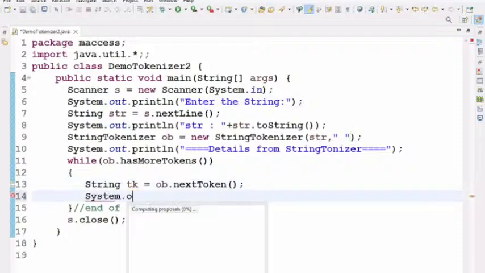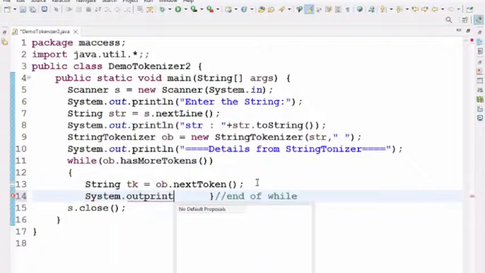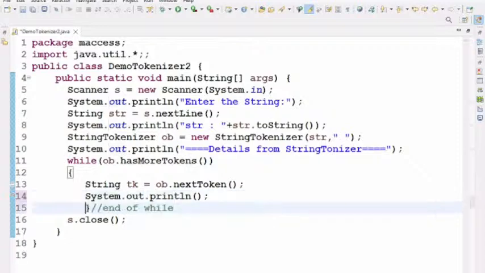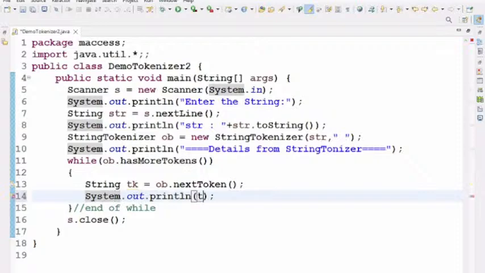Now see there. System.out.println tk.toString.